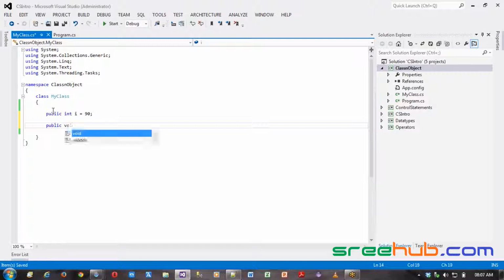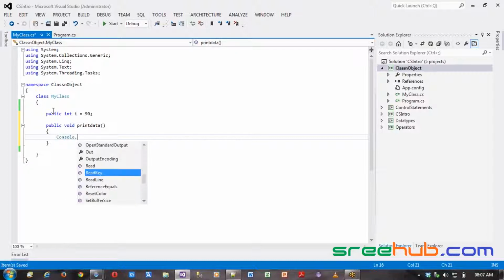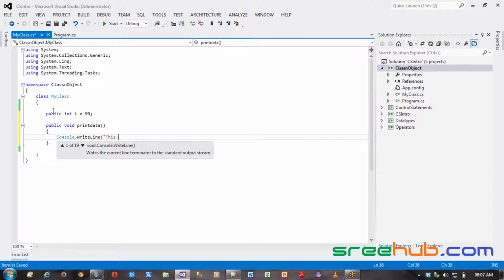I'll write public void, and let me say print data is my method name. And simply in this method I'm writing Console.WriteLine of "this is my first class and object".